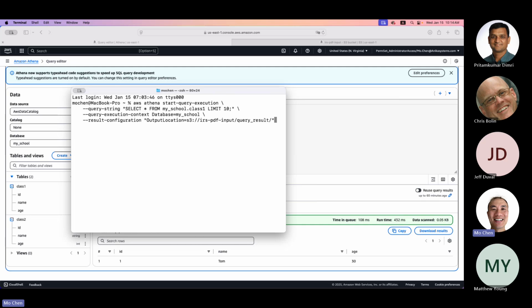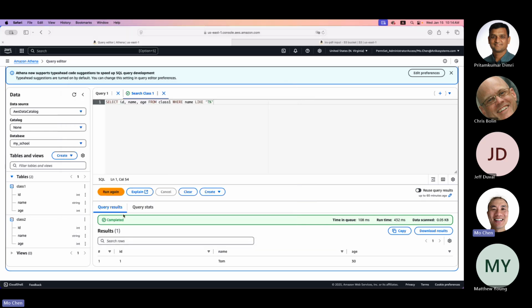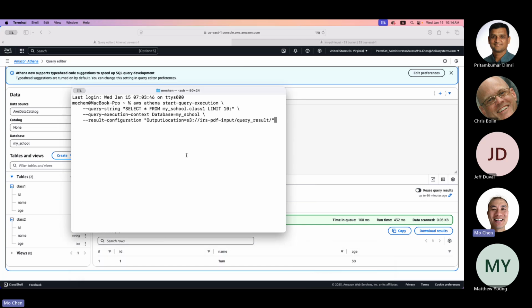So I can just call this AWS Athena CLI, telling it, hey, going to run a query. So this is a SQL statement I'm going to run. So get everyone from class 1. I only want to see the top 10. And then this is my database, which is the container of this table. And then this is the result location that's going to be populated.